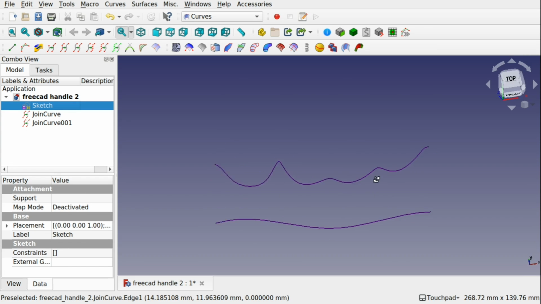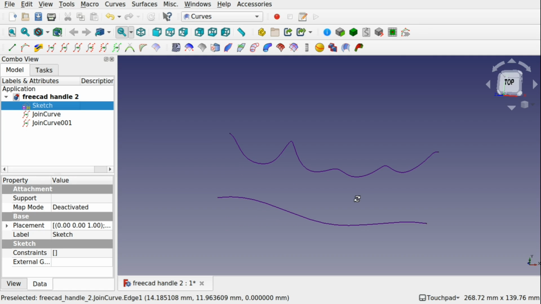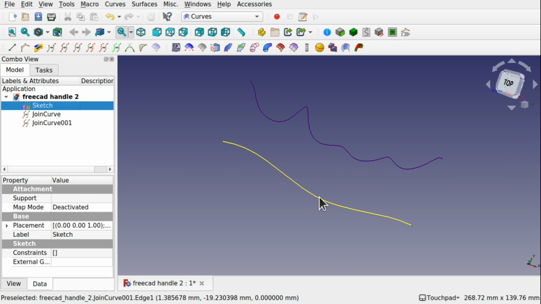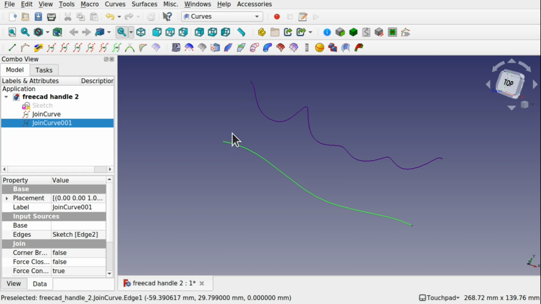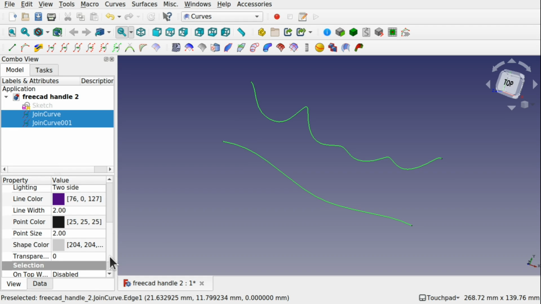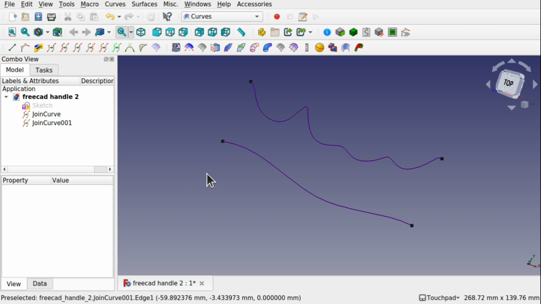I'm going to add another curve because we're going to be using the sweep across two rails. But with the sweep across two rails, we can add multiple rails in here. So as well as these two rails, I'm going to have another one. Now I'm thinking about these two, and first I will need to get some kind of profile on here before I start adding the curve that goes along here. Control click both of them, come down to the view and increase the point size so we can see that. So I'm going to increase it to something like 5, maybe a bit further, so 8.